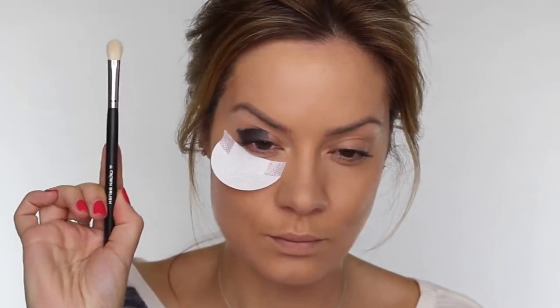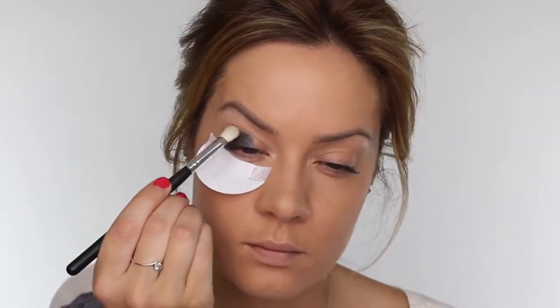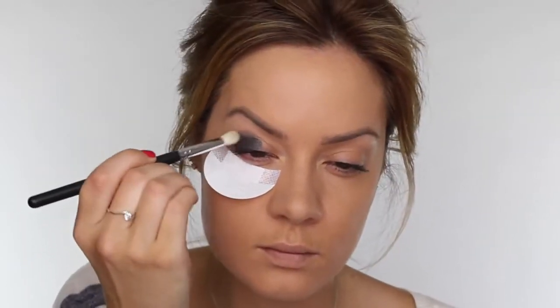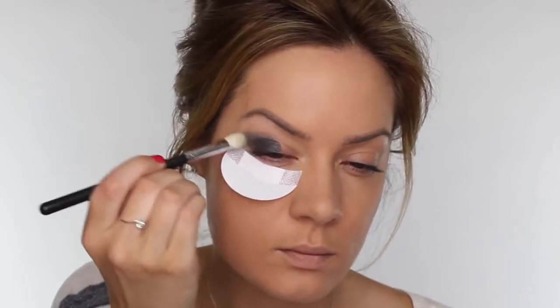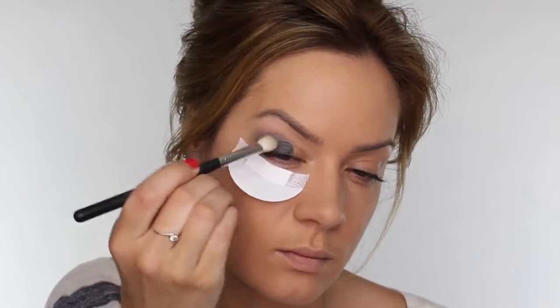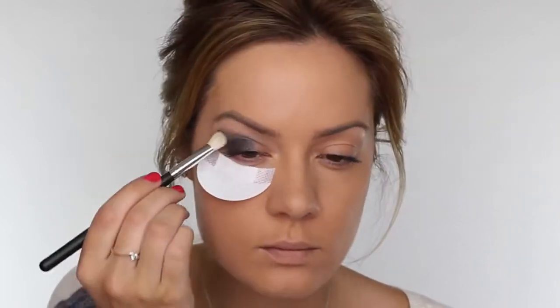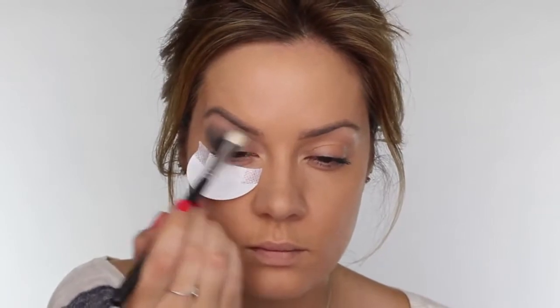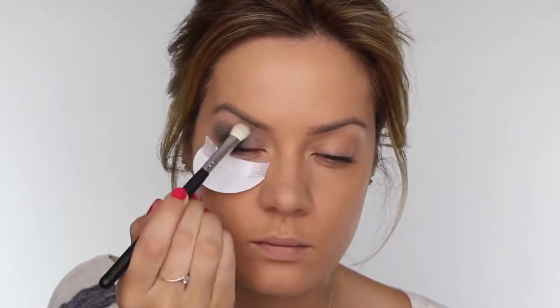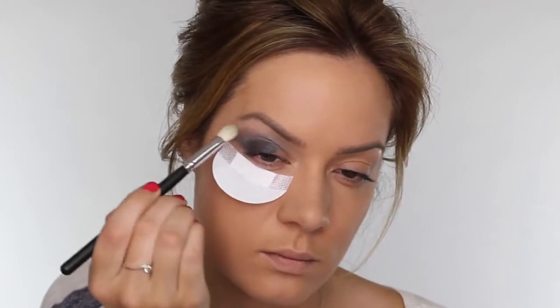Next I'm using a fluffy blending brush by Crown and I'm dipping it into this lighter silver shimmery grey eyeshadow. And I'm going to use that colour to work through the crease and the outer corner of the eye, and this is also going to help us to blend the seam of the dark silver. You'll see I'm working my brush in small circular motions, and this is going to help to disperse the colour evenly. Once I've blended most of that colour on the outer corner of the eye, I'm then going to use the brush to work on the inner socket of the eye, just pulling what's left on the bristles through that area.